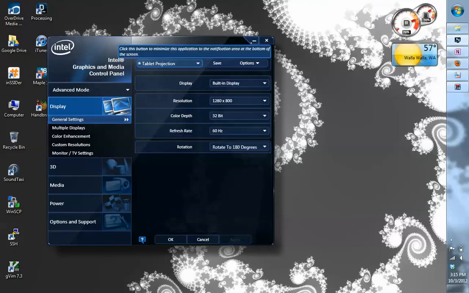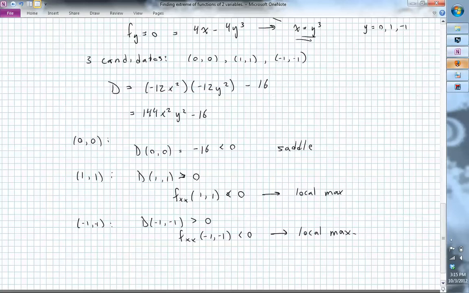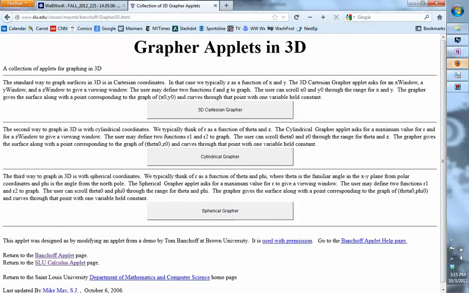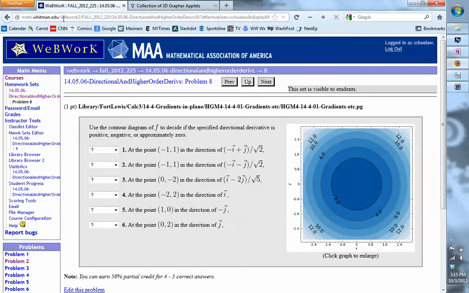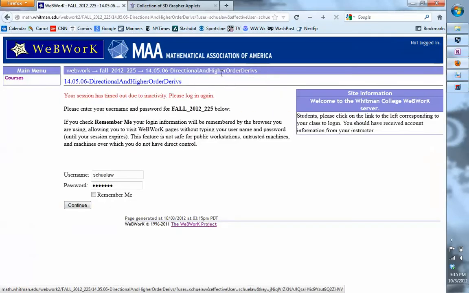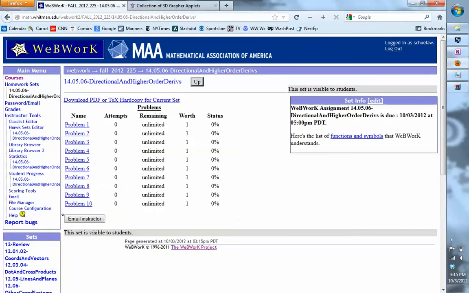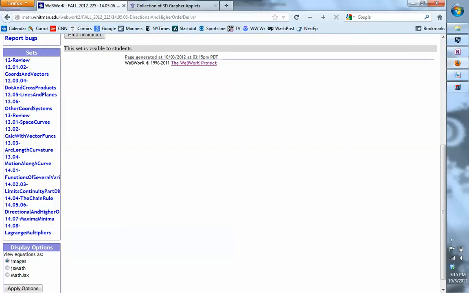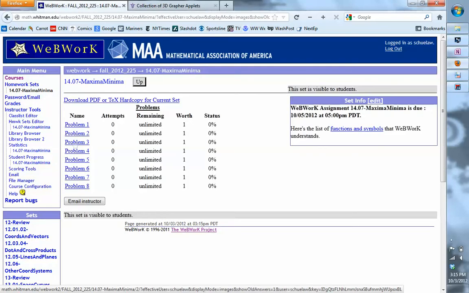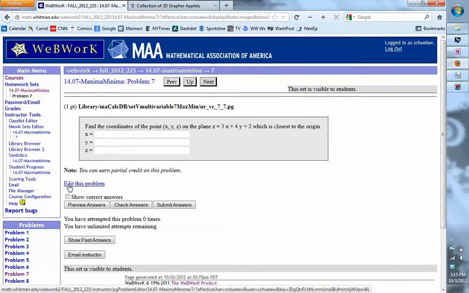All right. Now what I'm interested in is, let's do a WebWork problem. There's one somewhat interesting WebWork problem. Which one is it? It's number 7. No, it isn't either. It's number 4.